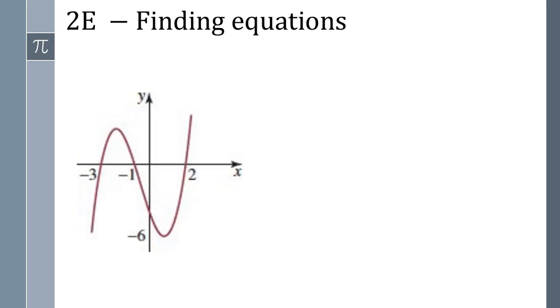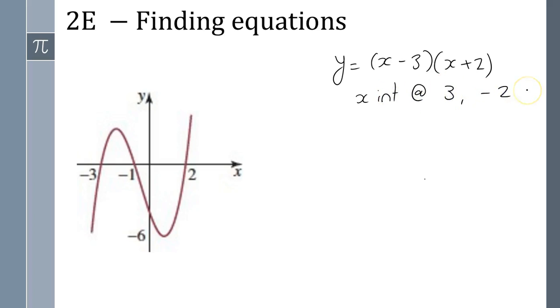Okay, and we can find the function of the graph with a point of inflection. The next one I'm going to look at is when we don't have a point of inflection. Here we have 2 turning points. We have a maximum and a minimum. Okay, but we can still find the equation for it. It's just going to look a little different. So remember when we did quadratics, if we had something like that, we knew that the x-intercepts were at 3 and negative 2.